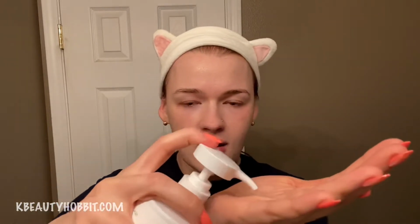The next step is a foaming cleanser to get anything that the oil cleanser may have missed, and this is a Logically Skin Acne Cleanser. You may be wondering why this wasn't in my acne routine. Why is it here? It's because it has salicylic acid, which is great for acne, yes, but also it can actually help with blackheads and pore stuff. So salicylic acid helps with clogged pores and sebum production. There are leave-on products with salicylic acid, but a lot of the times a wash-off product like a cleanser is a gentler option.